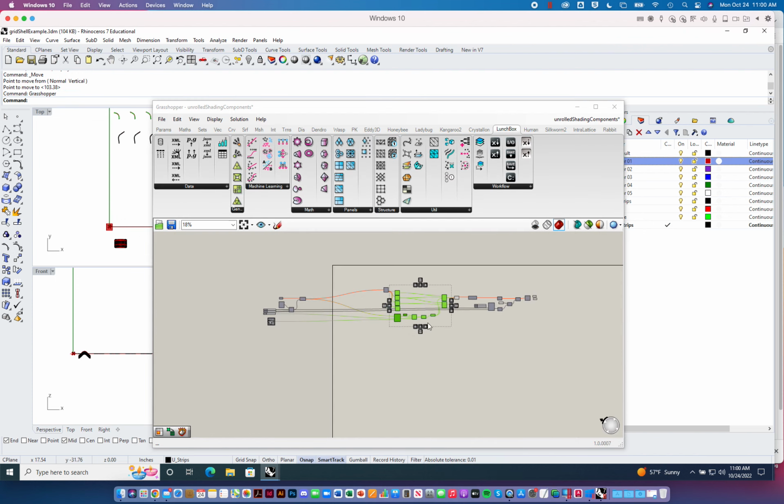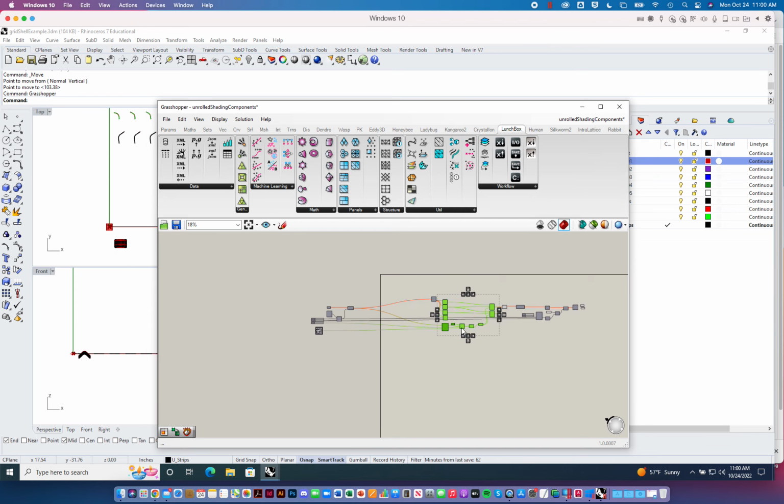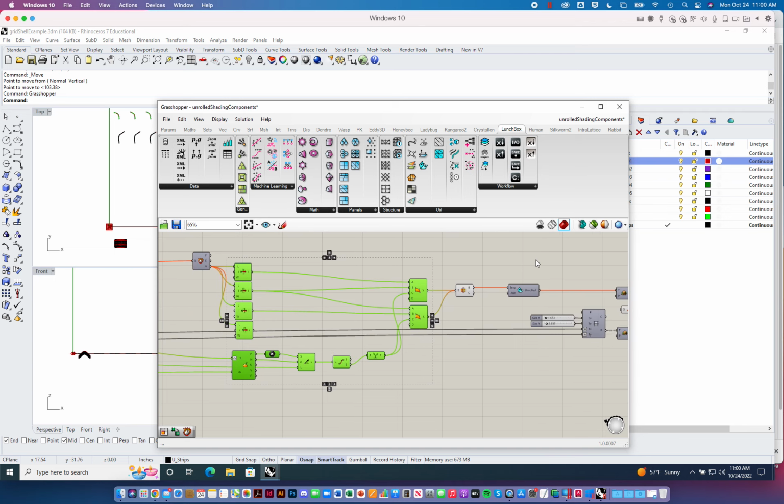And now I'm going to open this up. All right. This is the unrolled shading components. So this already has the unrolled. This thing will turn red or give you a big question mark here. It'll say like, I don't know what that is, if you don't have that plugin installed, right? So you'll come to an abrupt stop there until you run this on a system that has the Lunchbox Tools plugin installed, okay?